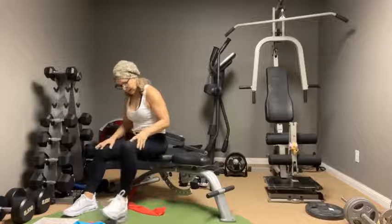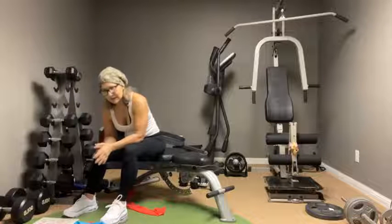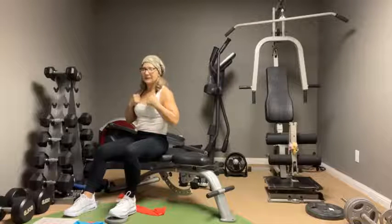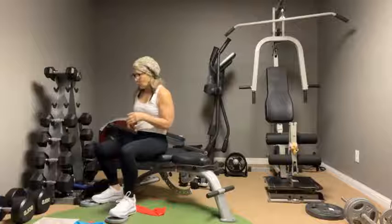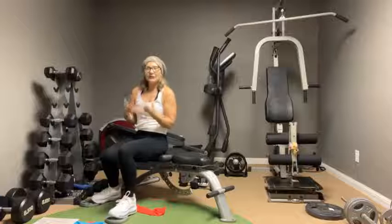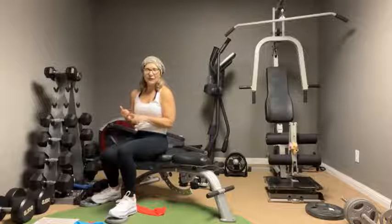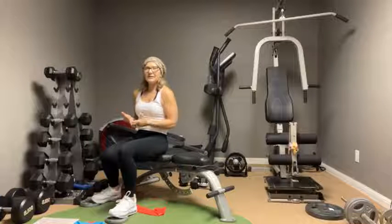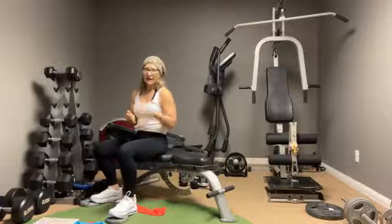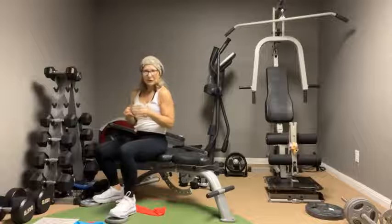And 15 at the top. I like those. Yeah. That's the problem with beginners. And I don't say that disparagingly. Like, beginner, we all begin. I begin a new program and I'm a beginner again. But when you're just starting and you don't know anything about weights, it takes very little to affect you. And you'll see results quickly. But you also potentially could harm yourself because you think I got to do this and I got to do that and I got to do it like they do on Instagram, and hurt yourself and then you hate yourself, or you just get so much muscle soreness you won't come back.